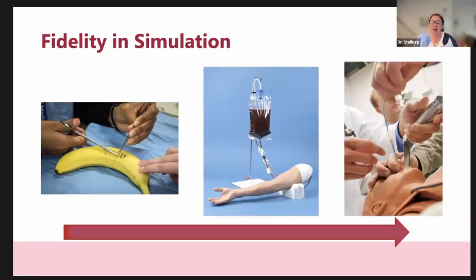But the other thing that's really important to recognize is that there's this sort of continuum of these opportunities, and really highly trained learners or highly experienced learners may not find the banana example as valid. And so sometimes that face validity matters, like, hey, I really need to be in a true simulation because I'm a high performing team and we need it to look real, right? But I will say that for novice learners or learners who are getting ready to think about doing these procedures, the banana works well.